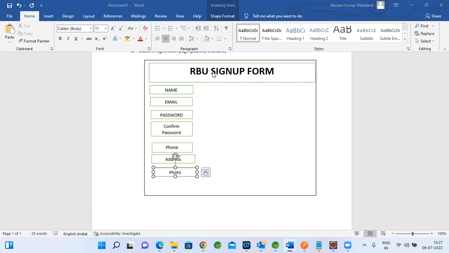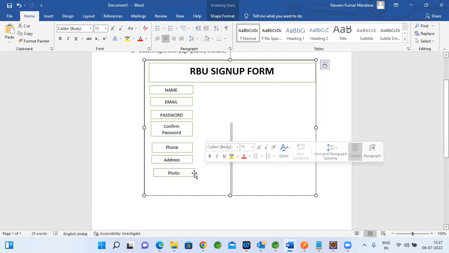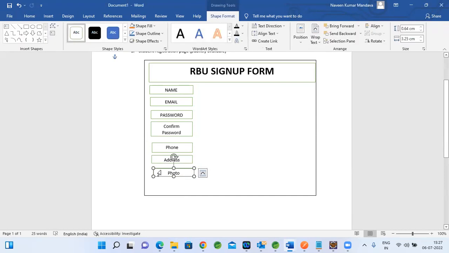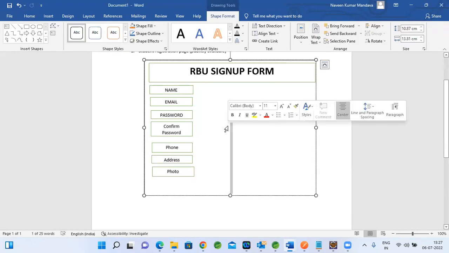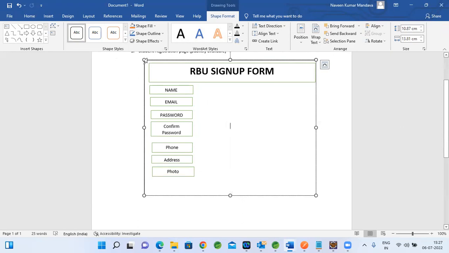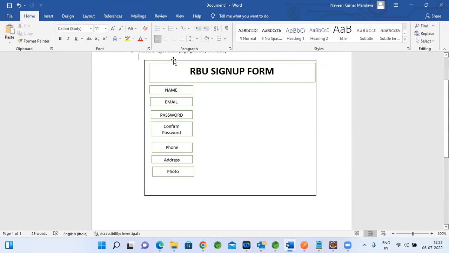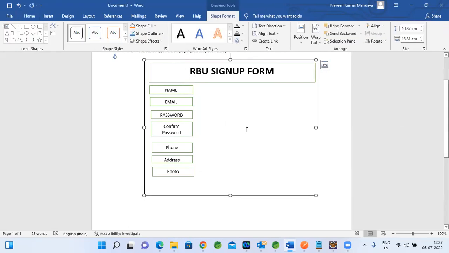So photo, browse. So this is how I want. These are all my fields. A few more fields are also required. We can add. So this is my sign up form. So from here, when he does sign up using the sign up button, I would be able to register it. Let me do this in Paint.